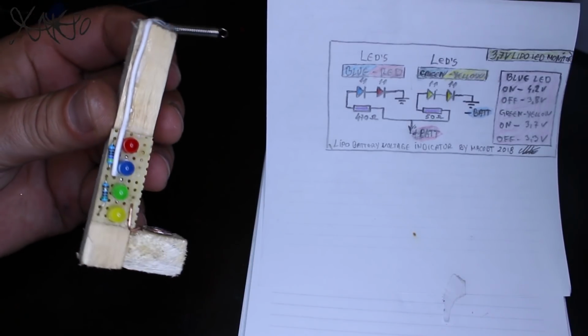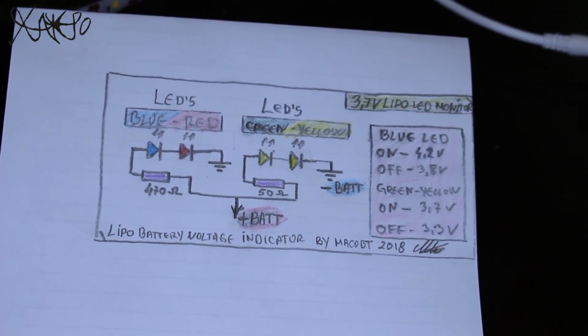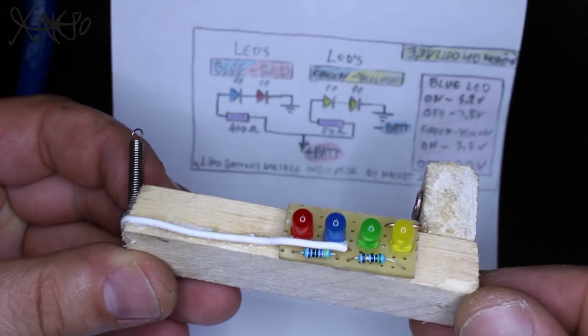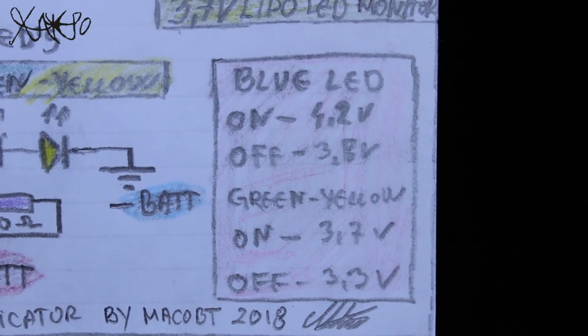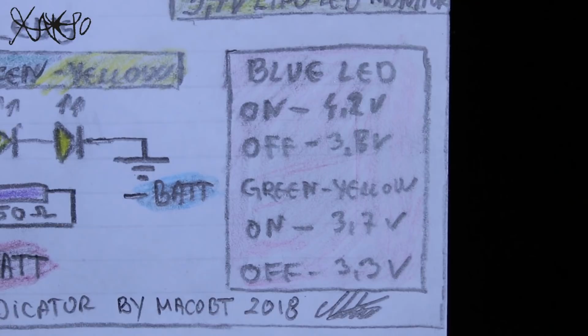Blue and red LED are connected in series to a 470 ohm resistor, and these LEDs will indicate voltage when the battery is full, 4.2 volts. The second array is made from green and yellow LED connected in series through a 50 ohm resistor, and these LEDs will indicate battery voltage when it is under 3.7 volts down to 3.3 volts.